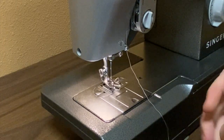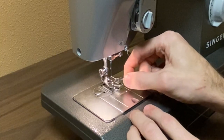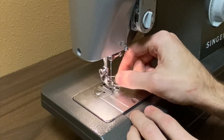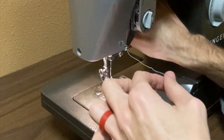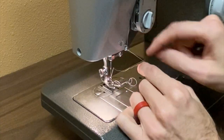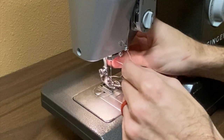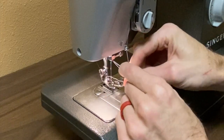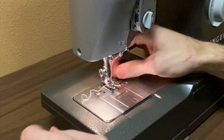And then I usually like to take the end of my thread and thread it through the hole in the needle. And then once it's through the needle, there's a little tiny loop up under your needle clamp here. You just kind of put it in there, and that way it'll get in behind that loop. And now you have your machine threaded properly.